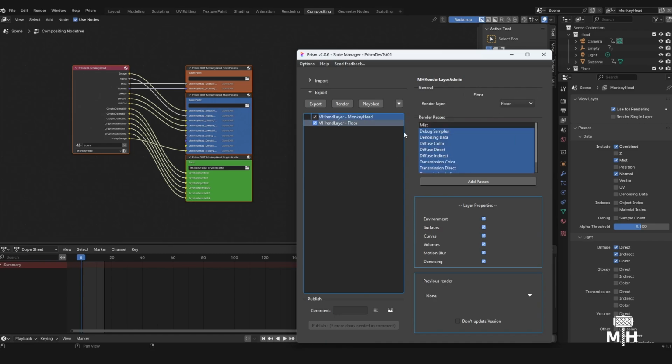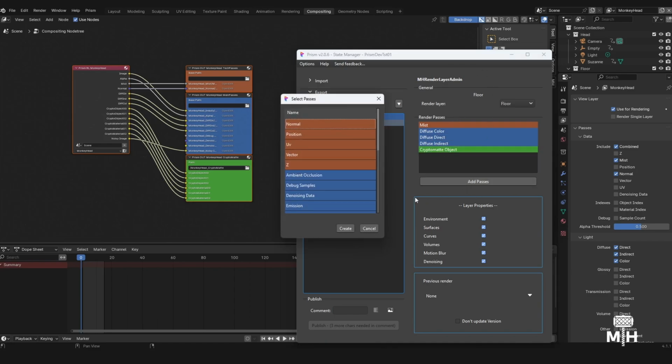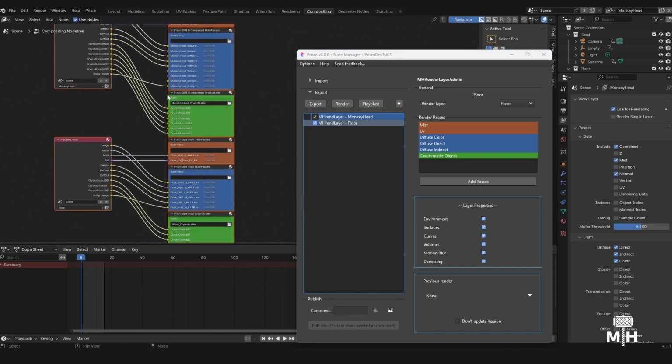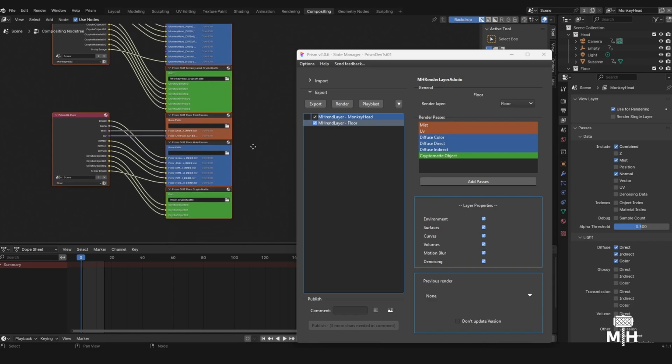Now I'm gonna create the extra layers. The other layer that I'm gonna create is the floor, and for the floor, again, I don't need these two, so I'm gonna delete them. And I don't need to be in the floor layer, I can just manage my passes from here, so transmission is not needed either. Maybe I'm gonna put the UVs here just to create them, and here it creates the render layer and it organizes the render layer with respect to the position of the other one.